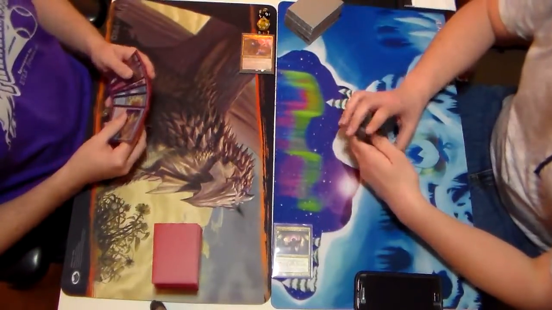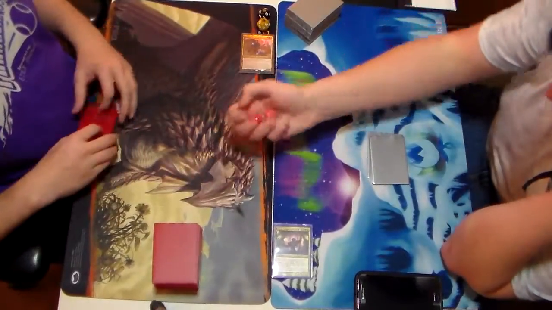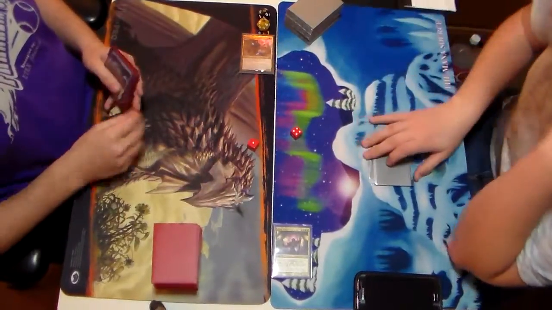We've actually already done our mulligans, and we need to roll for who goes first. Which 8, 5. You'll be going first.